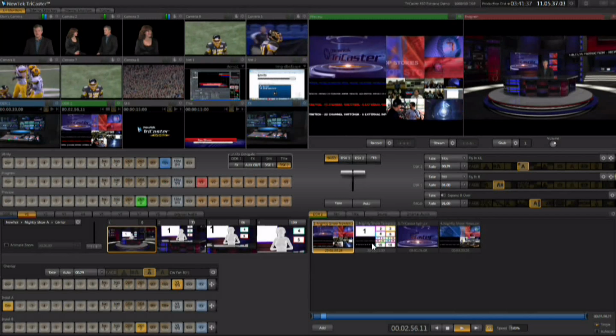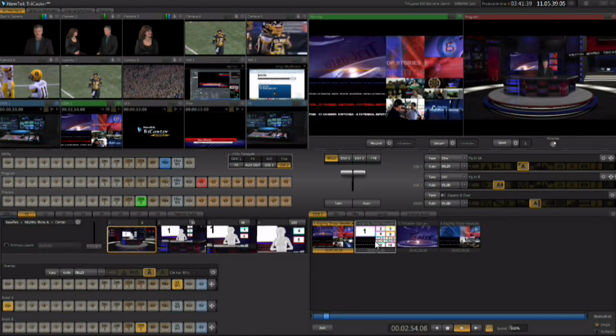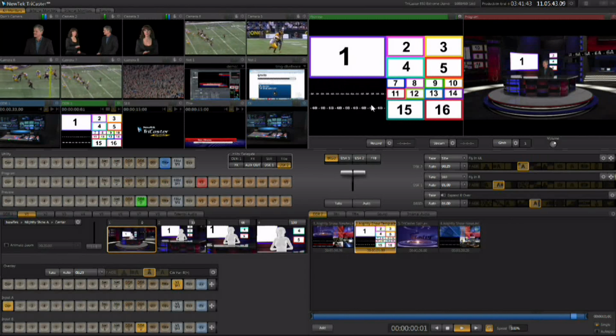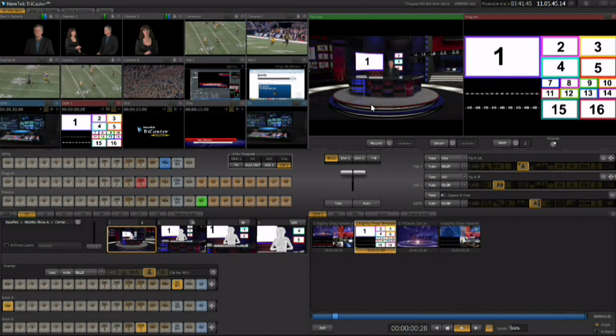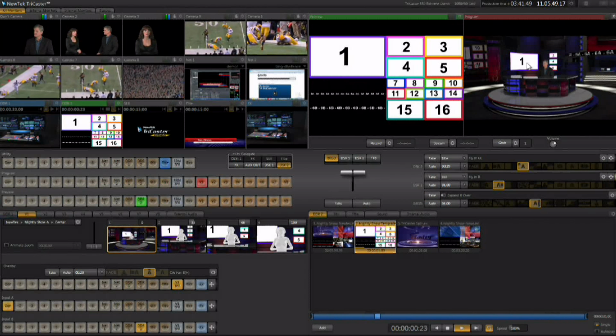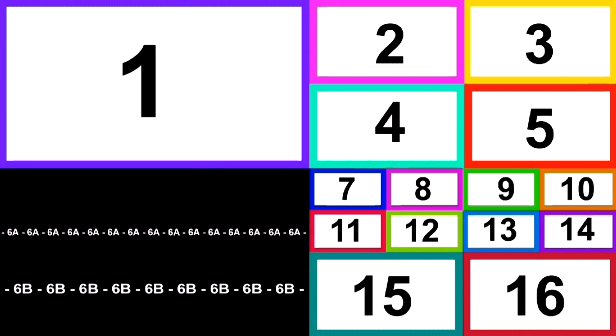But how do you make your own? Well, you use a template. So let's go ahead and take a look at the template. So this is what the template looks like. But when you use that as the source for input B and you have the live set actually up and running, you can see where all the video is going to end up. I know that whatever I map to number 1 is going to be here, 2, 3, 4, and so on and so forth. And if you look at the template, you can see that all of those numbers are there. So you know exactly where the video is going to end up when you map it in.